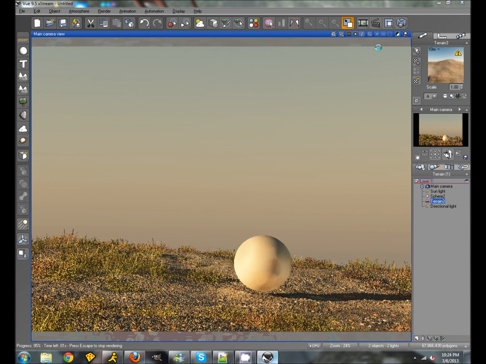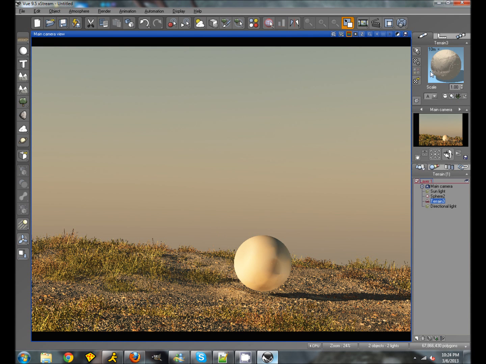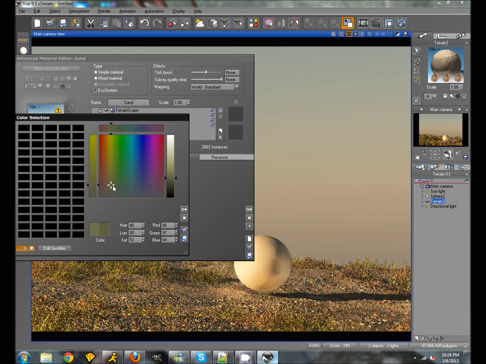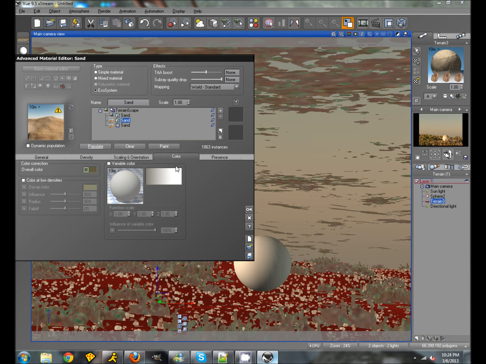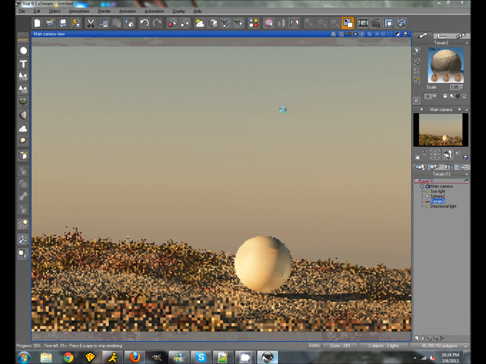I think I want the grass to be a little darker. So let's darken this color, a little more gray and yellow. Let's see how that looks. Alright, I like that there.